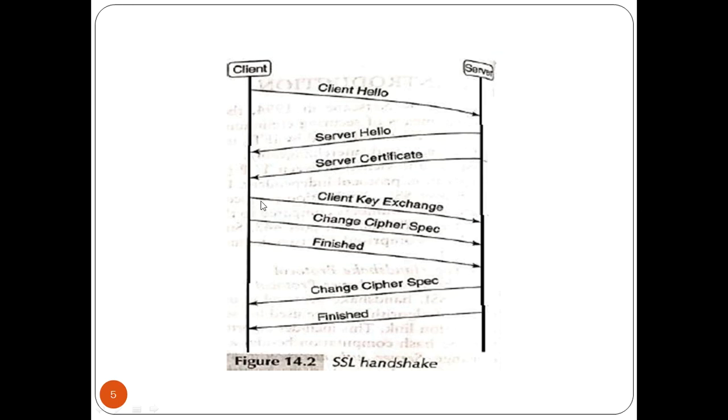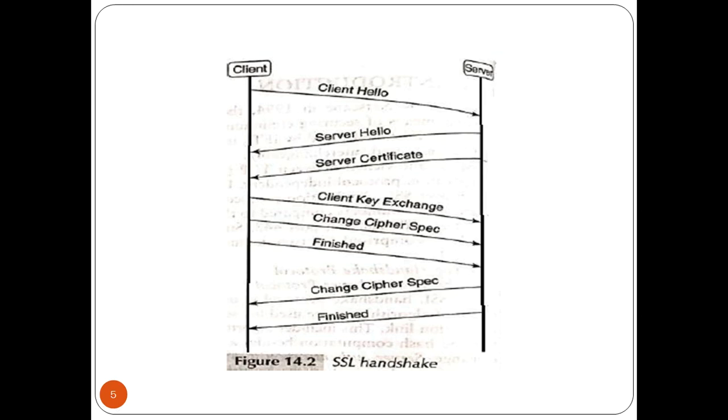Let us have step 3, in which the client chooses a pre-master secret, which is a 48-byte random number. Then the pre-master secret is encrypted with the server's public key. The client uses the server's public key to encrypt that 48-byte random number and sends it to the server in the client key exchange message. So here in step 3, there is a message from client to server, client key exchange, where the client encrypts the 48-byte random pre-master secret and sends it to the server.